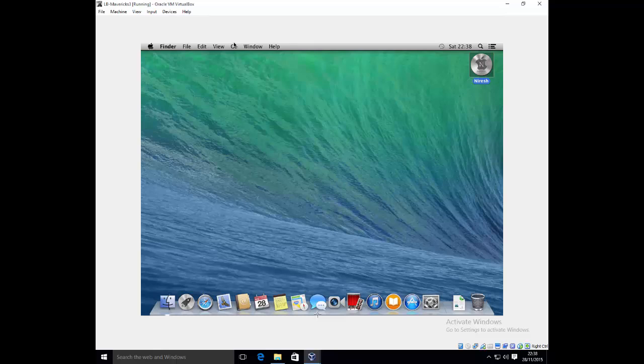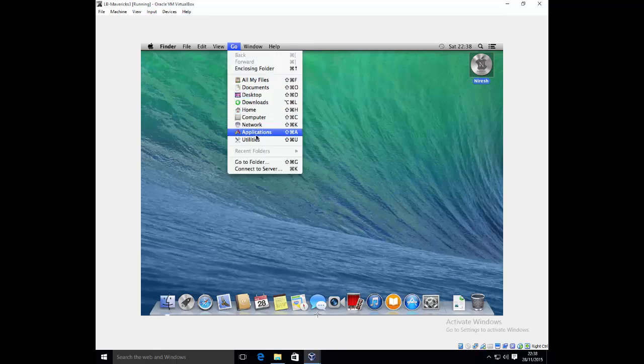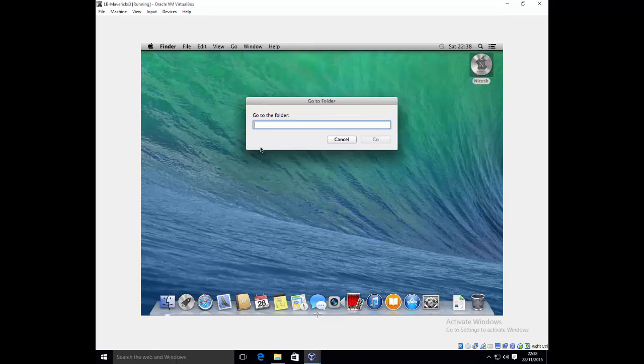And the way you do that is, because Mac can also speak SMB, go to folder and go SMB://192.168.2.103/C$. It's going to ask me for my username and password. Oh, it says the folder can't be found. Is it 2.103? Yeah, sure it's 2.103.